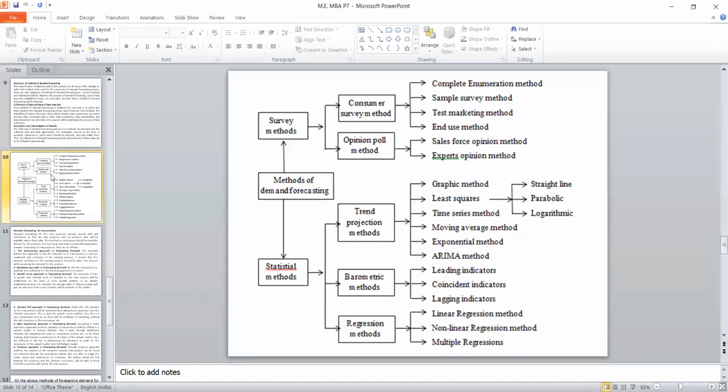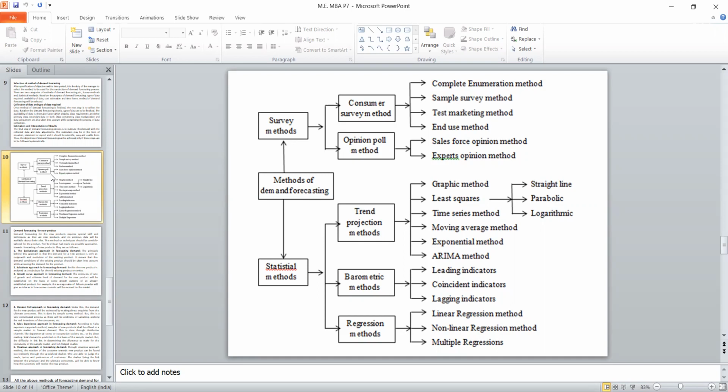In the survey method, there are 2 divisions. One is the consumer survey and the other is the opinion poll method. When you approach the ultimate consumer, collect the data and say this will be the value, it is called consumer survey. Suppose instead of approaching the consumer, we approach experts to give an opinion, because there are consultancies and agencies who will say this may be the market. Asking their opinion, deciding the sales and then starting production is the opinion poll method.